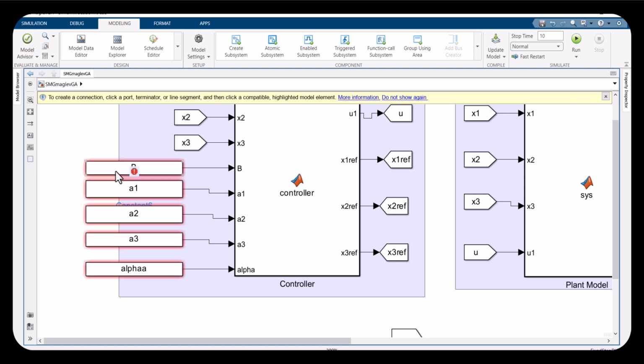For example, if I give a lower bound of 0 and an upper bound of 100, the algorithm will try millions of combinations between 0 and 100. Otherwise it could go from 0 to infinity, and that's not logical, right? So we have to define a boundary for these gains.